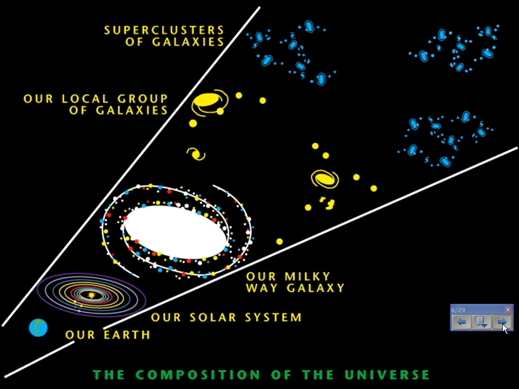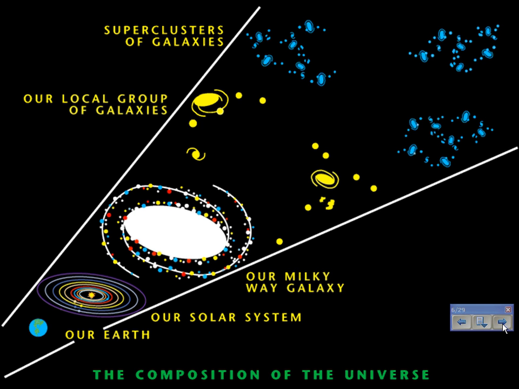Somewhere in that range. It turns out the galaxies appear to be clustered together. We live in a cluster of about 24 galaxies that's called the local group. Pretty exciting name, the local group. There's another cluster that we see when we look at the constellation Virgo. If we look beyond Virgo, there's a cluster of many, many other galaxies called the Virgo cluster.